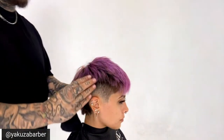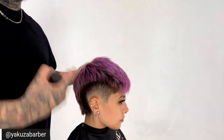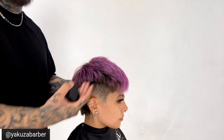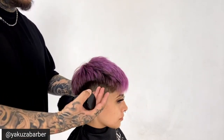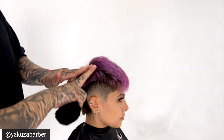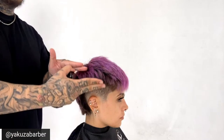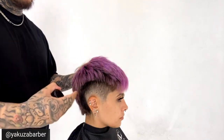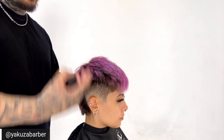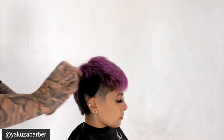Meaning if it's dry, it leaves this little outer perimeter, which I like, the little dark contrast with the weight on top. But if I want to blend it in, I will wet down the hair, comb it down to the truest length and blend it in. So with wet hair, I would create more of a blended look, a transition or connection. With dry hair, I would create more of a disconnected look. Great question.